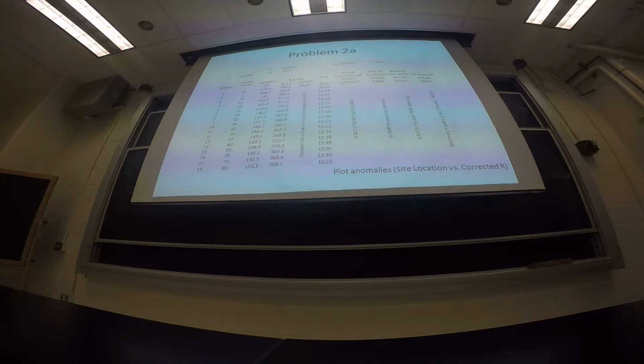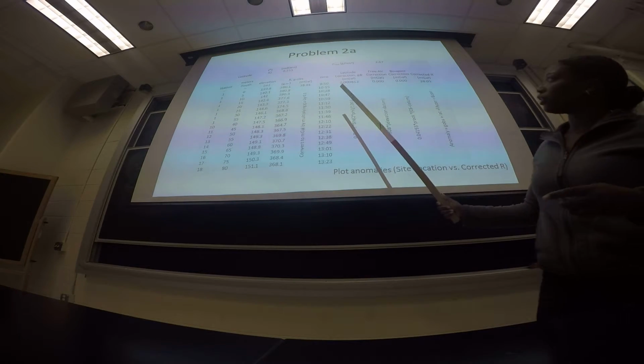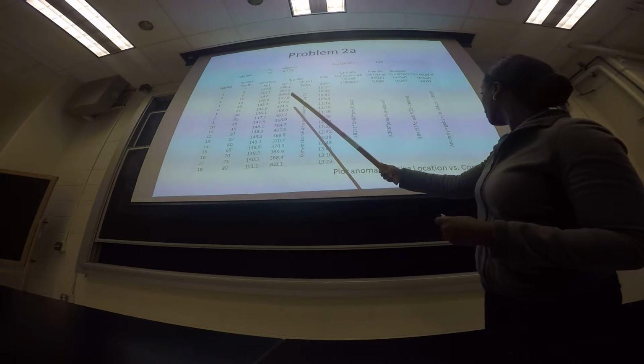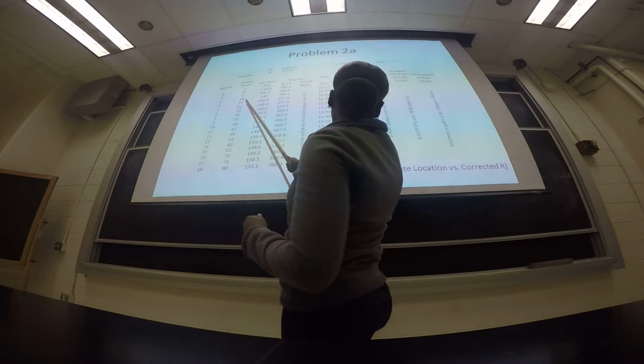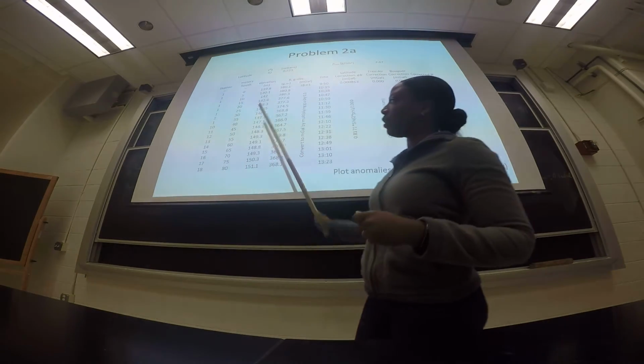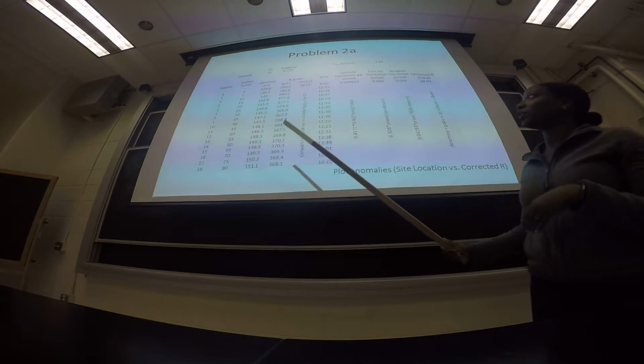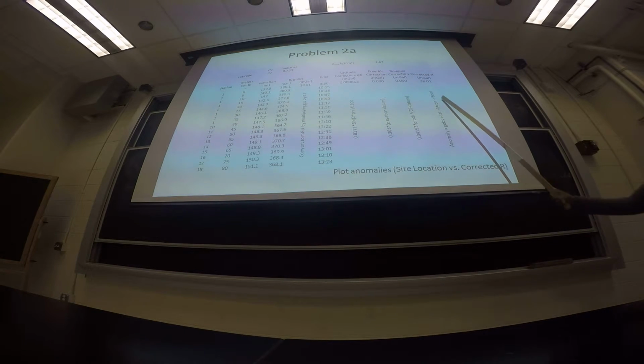Any questions? Okay. Then we end up plotting this using either MATLAB or Excel. On the x-axis, you'll have your meters to start, which is what I call the location. So you start at 0 and go until you're back to 0. And then on the y-axis, you have your corrected value of g. That's the plot you get.